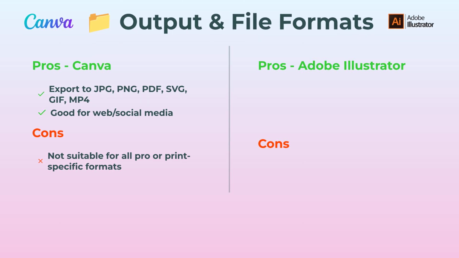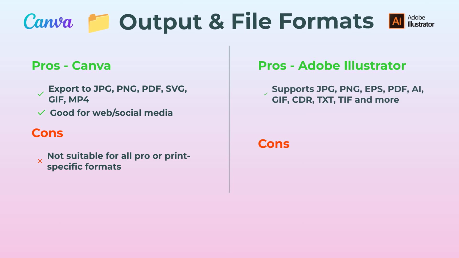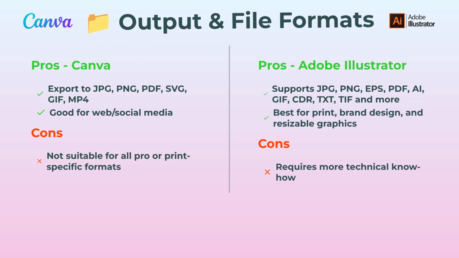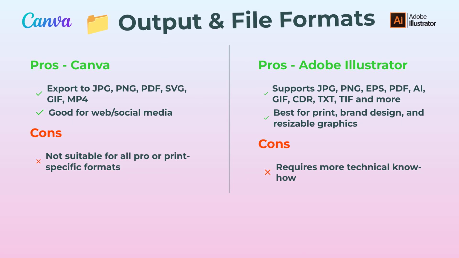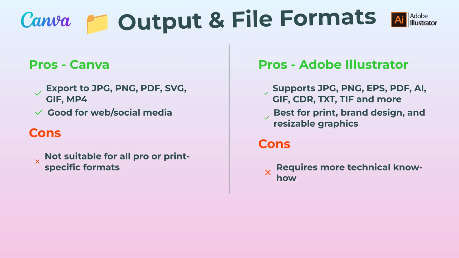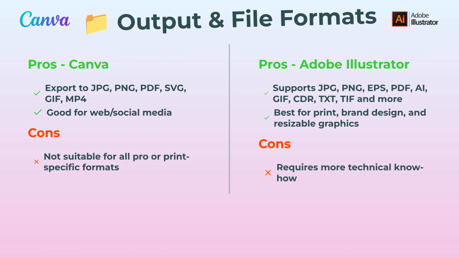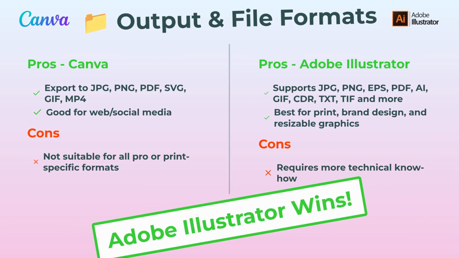Illustrator, though, is the file format king. JPG, PNG, EPS, PDF, AI, GIF, TIFF, the works. If you need a logo that's crisp no matter the size, or a file for your print shop, Illustrator absolutely crushes it. So, if you care about having every format imaginable, Illustrator's your winner.